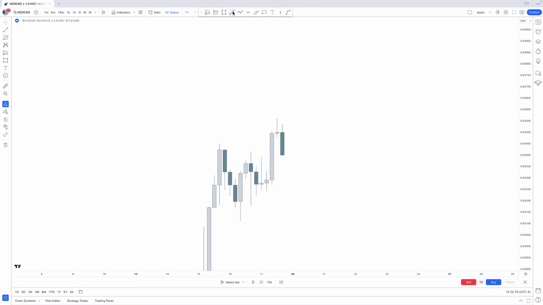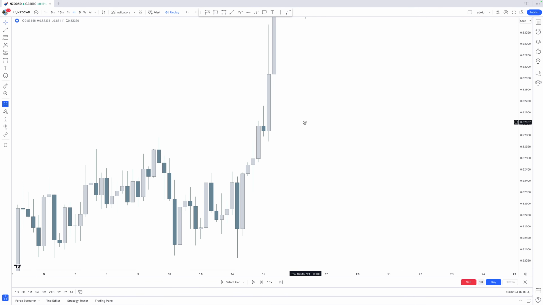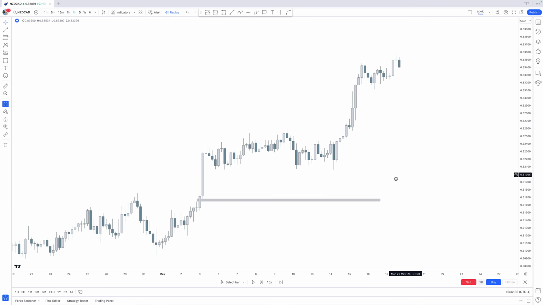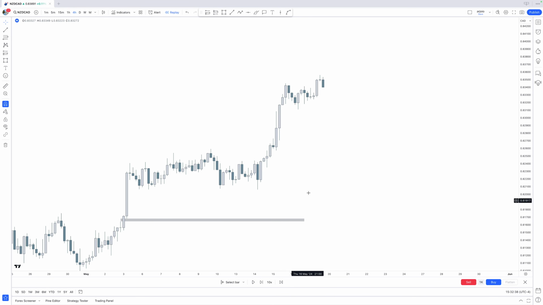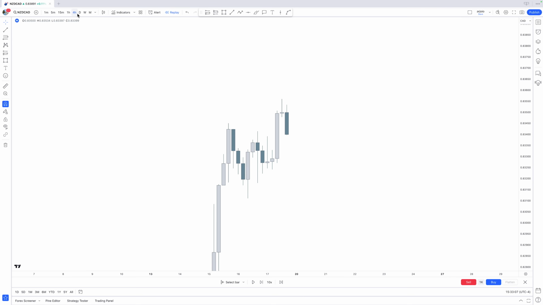So any PD ray, for example, this order block, is relevant to us because it's in the most recent leg. That's the same for fair value gaps. So please don't pick out fair value gaps like this one, for example, that doesn't have anything to do with current price action. It's not in the current leg of any price action right there on the time frame that we are looking at. So that already filters out a lot of the low probability PD rays. If they're not in the most recent leg, it's not a relevant PD ray. And again, that differs on the time frame you are looking at. So make sure you start on the higher time frame and then work your way down as well.